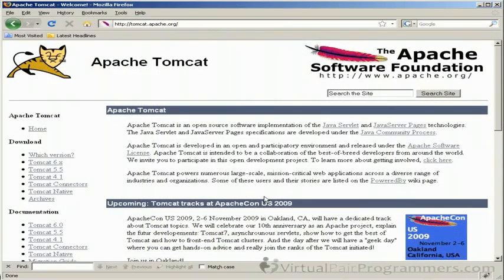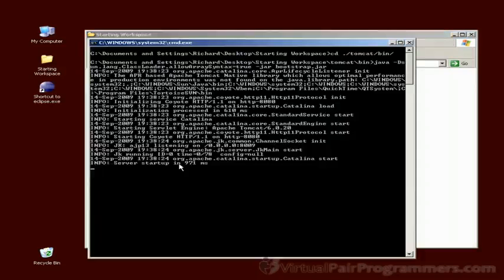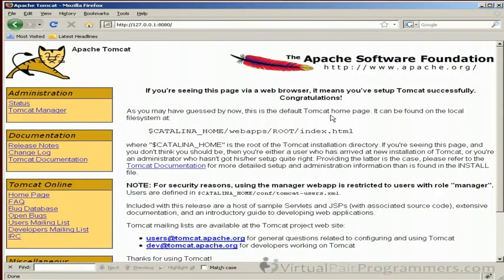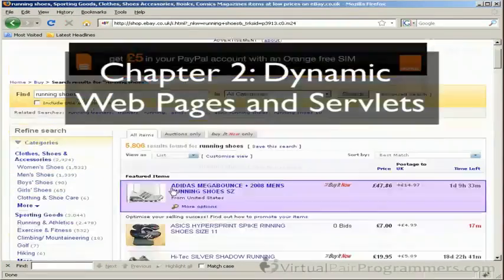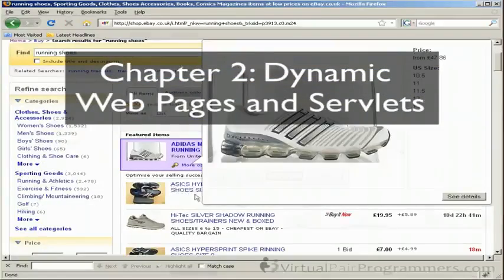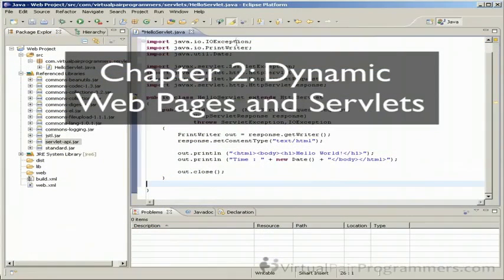Right at the start of the course, we begin by setting up your own web server. We're going to be using Apache Tomcat, and you can use any Java development environment you're comfortable with. Eclipse, NetBeans, IntelliJ, whichever you like. Apart from the development environment, we'll be providing you with all of the software you need to work through this course. We'll be beginning by describing what dynamic web pages are, and then we start on the Java.